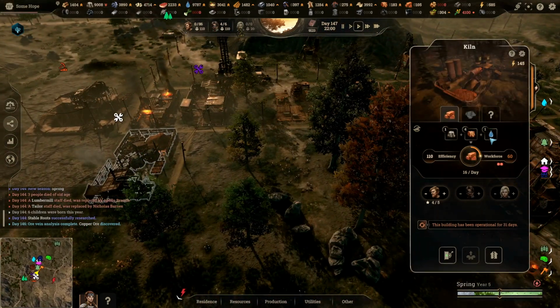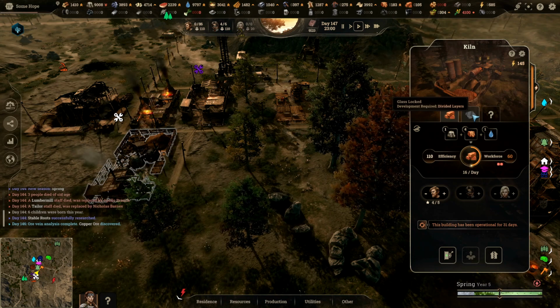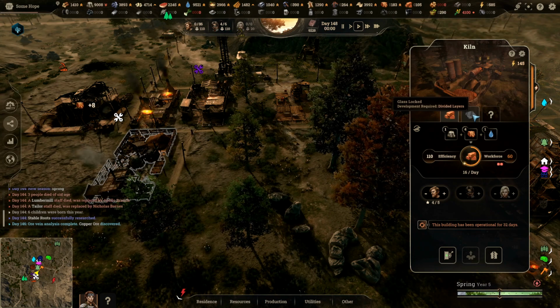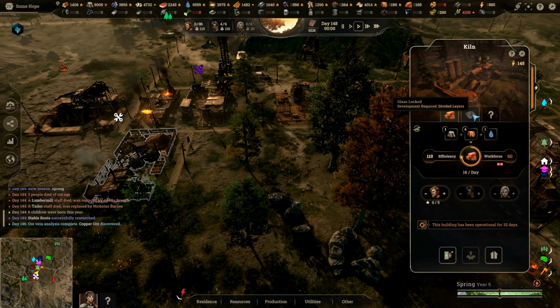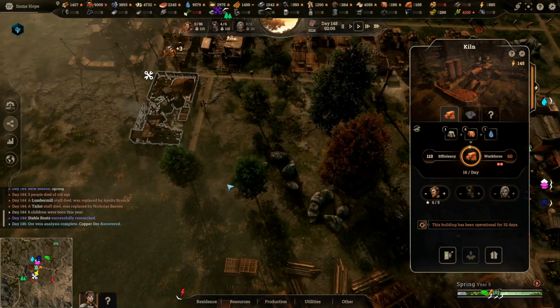Right, we need to get glass going. Glass is locked. I think we're gonna need another kiln.